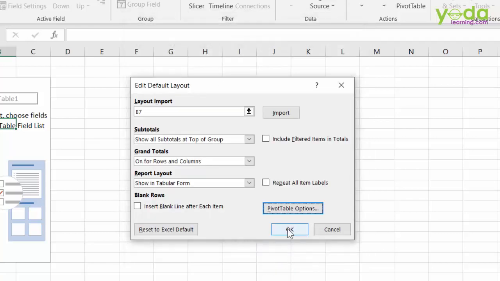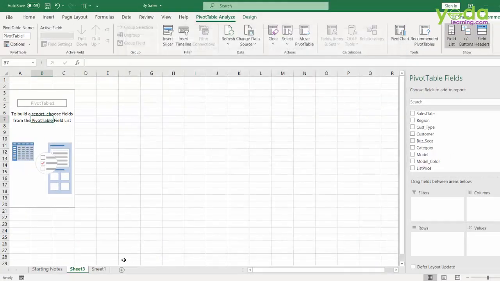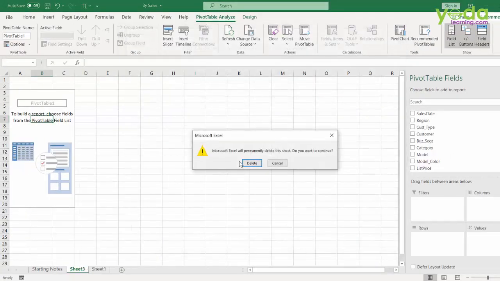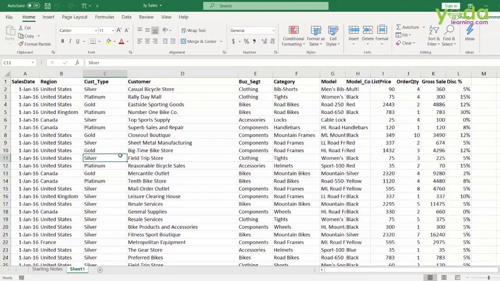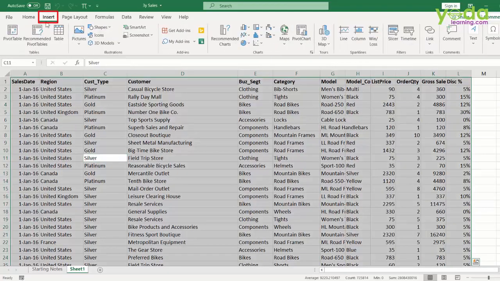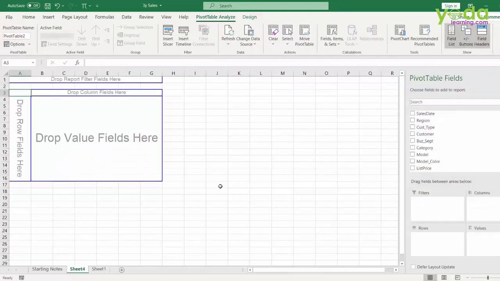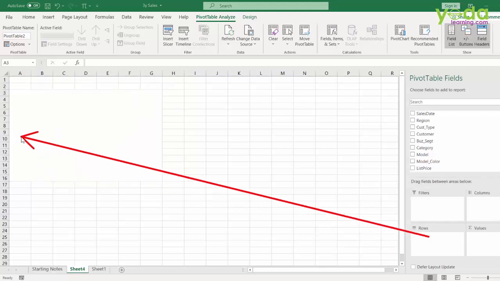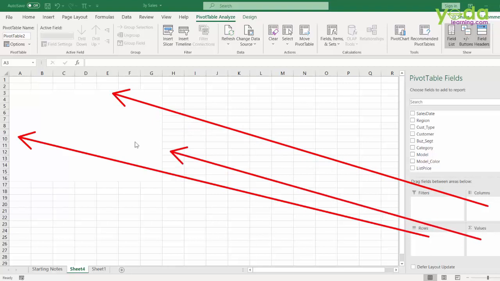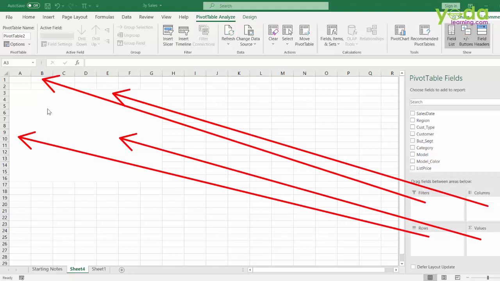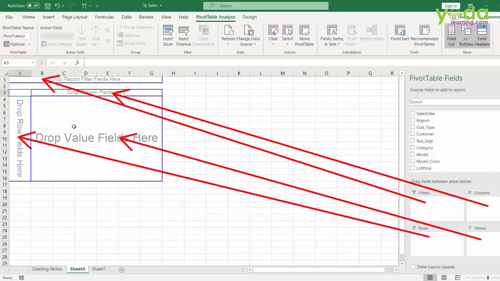If I do that and I press OK, let me see if I can make the pivot table again after deleting this sheet. Let's see what happens. I select the data again, I go to Insert and then I click on Pivot Table and click on OK. Whoa, noticed? So basically, this row fields is the one on the left. This column would be on the header. This values refers to the data which is in the middle and filter would be right on the top. So when I click on the pivot table, you will be able to correlate much, much better.